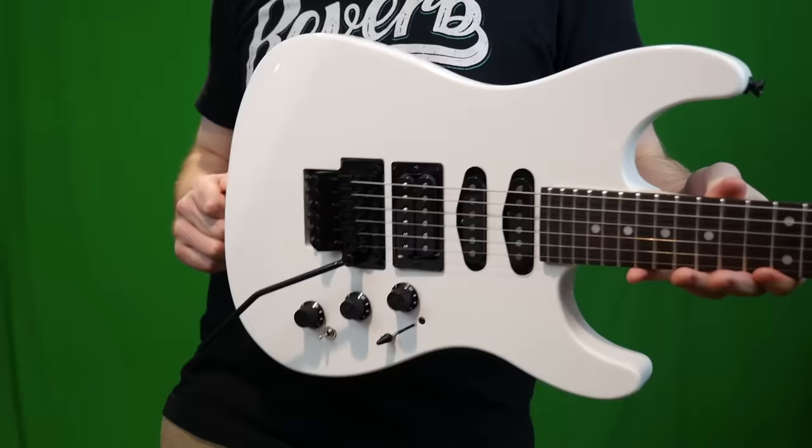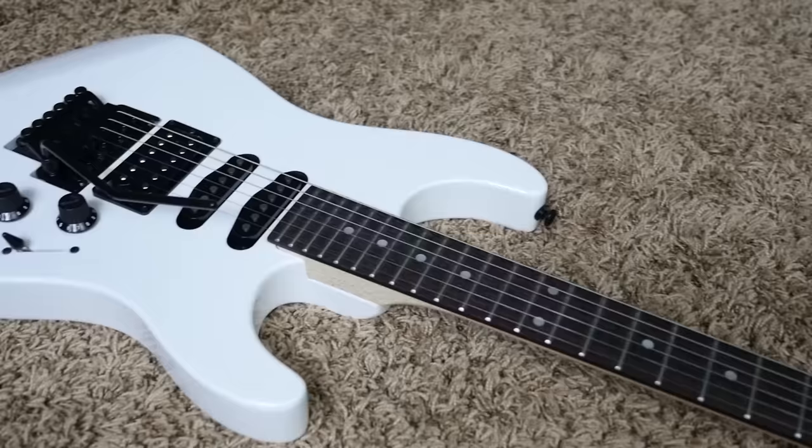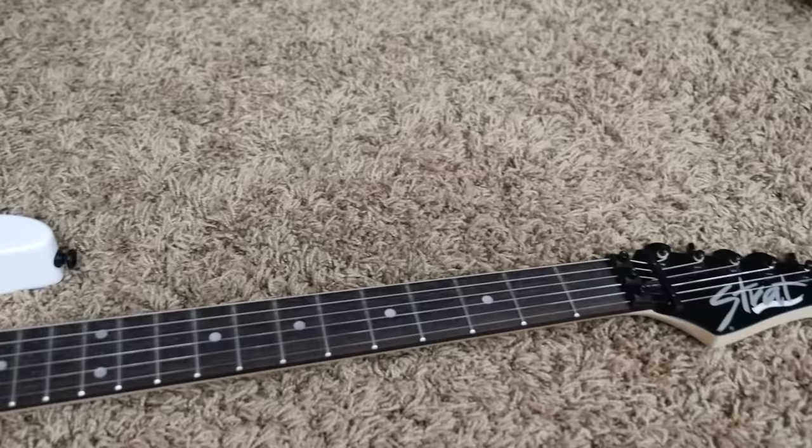I'm more of a Gibson guy myself. But it's just cool to see these oddball models get the time of day here in 2020. So good on you guys, Fender, for bringing them back. Now the cons. The Floyd Rose.